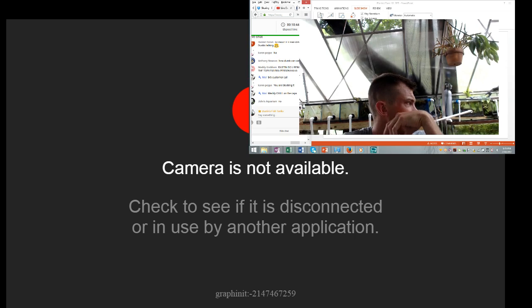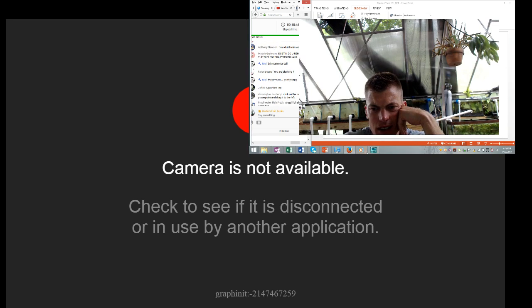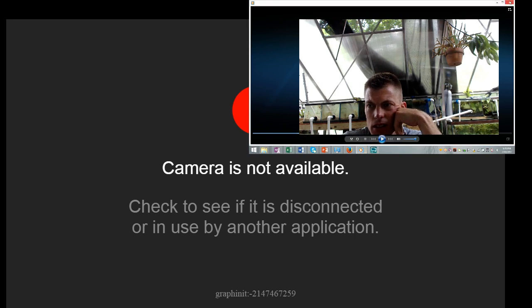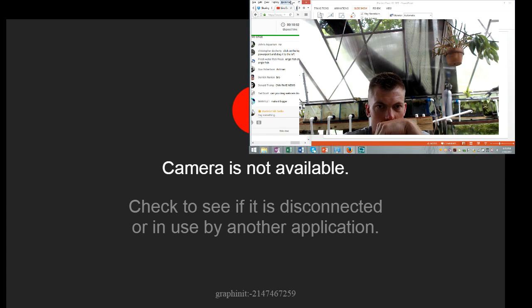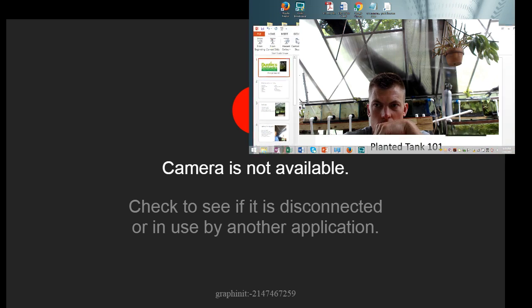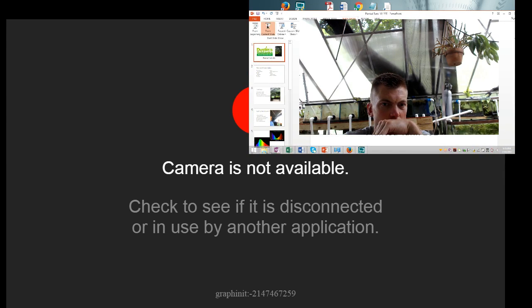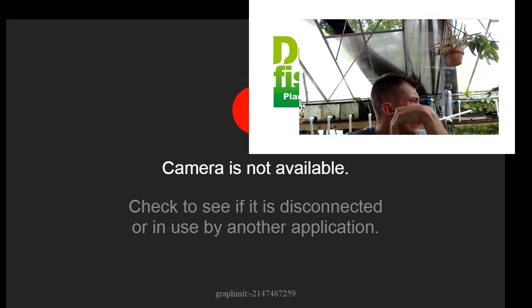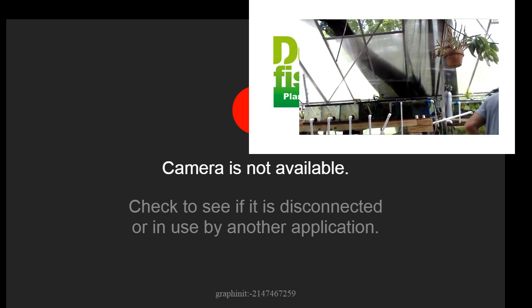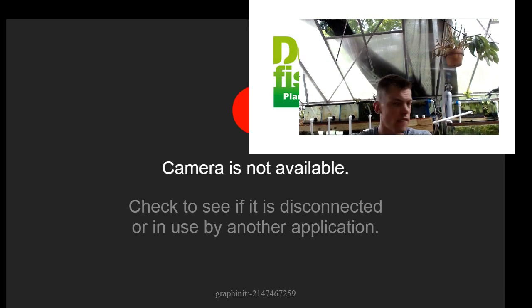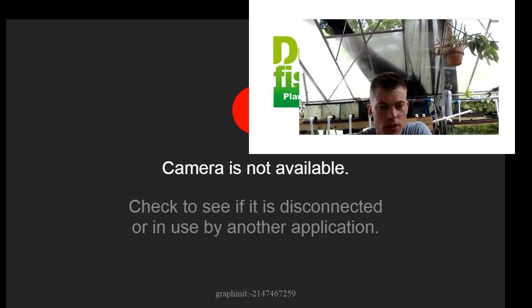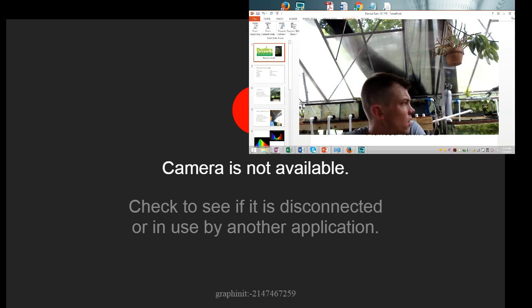You mind blocking it? How am I blocking it? What is all this stuff here? Close this. Well, it shows your whole screen, so anything on your screen that's covering anything is technically blocking what you're looking at. All right, from current slide. Why is that on the background there? Camera's not available. Camera should be available. All right, I'll close out the other thing. Go back to that. No, not showing the full screen. This is what you look like.